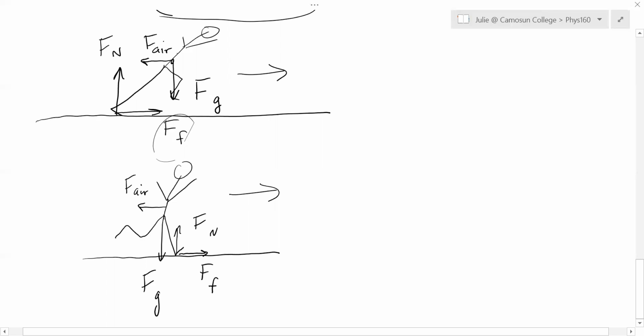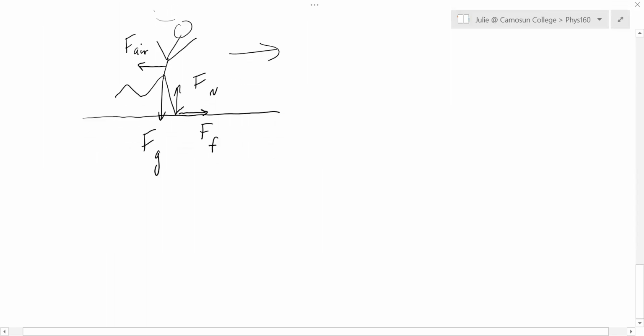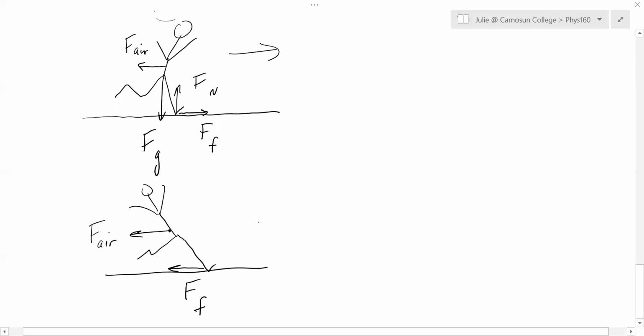But let's say now you want to stop. Well, then you're going to lean back, throw your foot down such that your body's way back here now. And now think of which way your foot would slip out if that were ice. It would slip out to the right. So clearly friction is left. And this is definitely going to slow you right down. And that's what you would do to actually stop. Okay, so this would be slowing down this way. Okay, so that's what's going on when you're running.